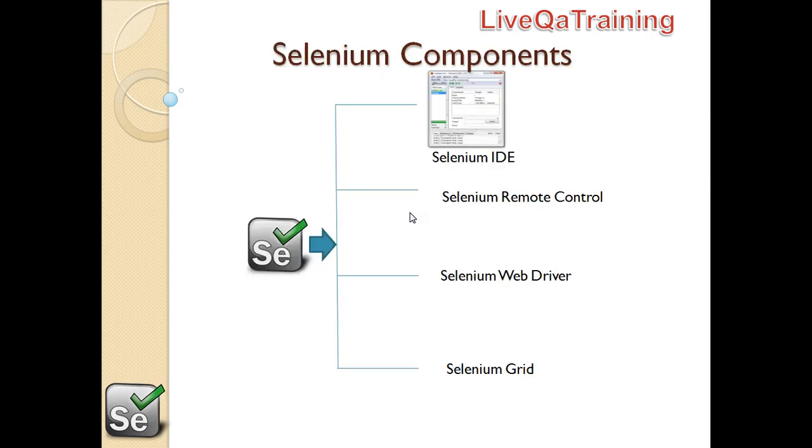Yep. And now Selenium has four components: Selenium IDE, Selenium Remote Control, Selenium WebDriver, and Selenium Grid. How many components do we have, Praveen? Four components: Selenium IDE, Selenium Remote Control, Selenium WebDriver, and Selenium Grid. Right. Let us understand all these things on a high level. I'm not explaining each and everything, which is not possible in 1 hour. So let's understand about all these things later once we start our regular sessions, right?